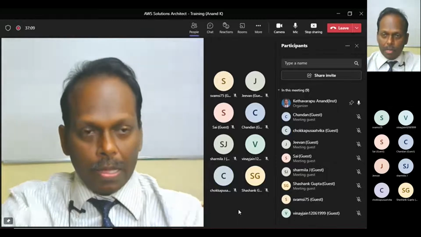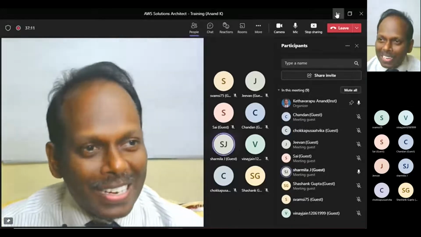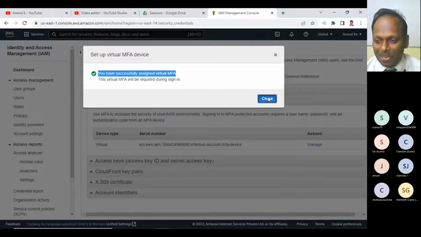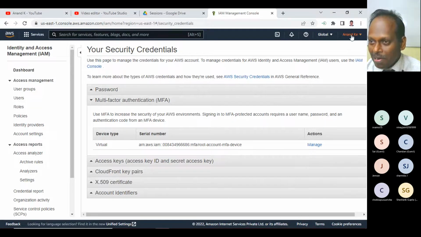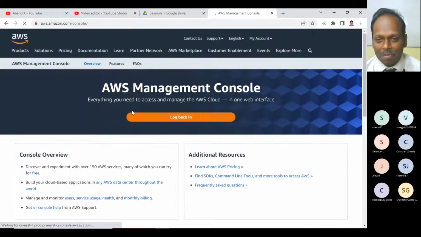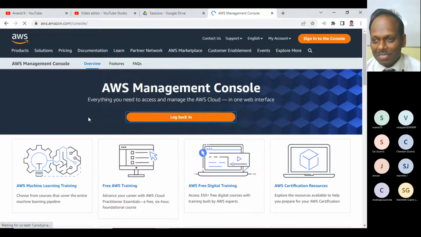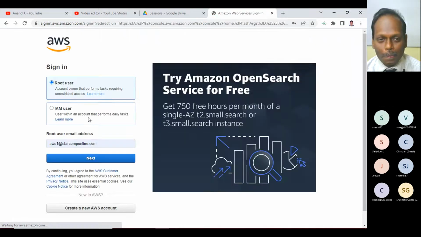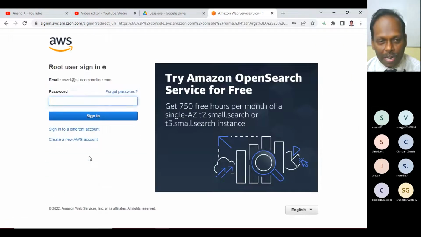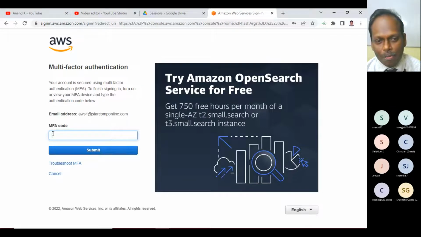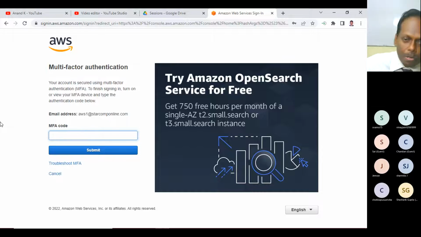That's nice. Now you can test. Close this and sign out, and then log in back. See, next it is asking for the password. I'm giving my password. It is asking for the MFA code now. Without MFA, you will not be able to log in. The MFA code is linked to your mobile phone.